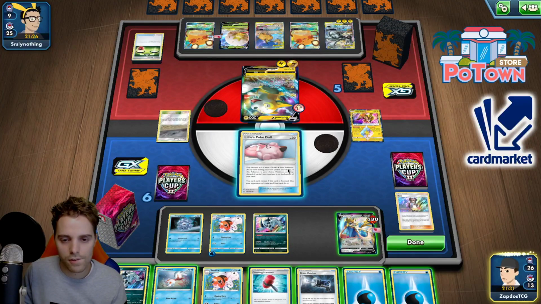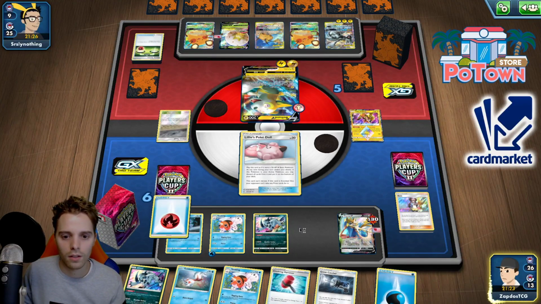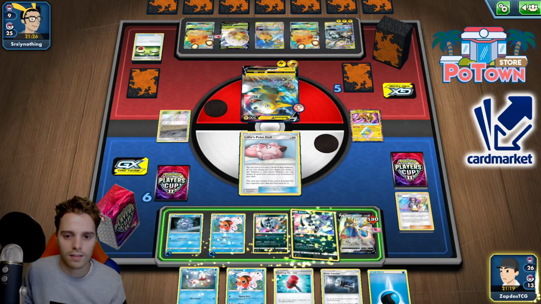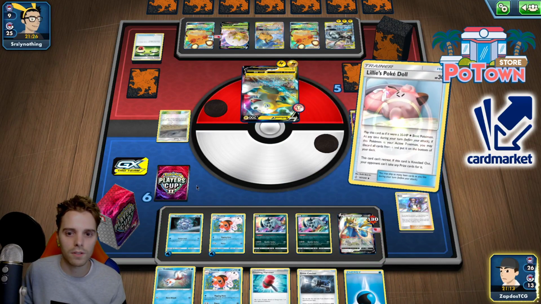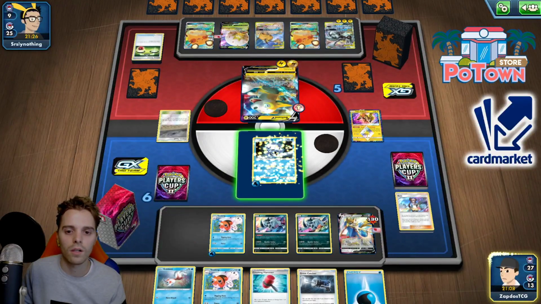Okay, first things first. We will attach on the Cryogonal. Next up, we will go for slapping down Absol. Next up, we're gonna get rid of this. The Dedenne does have like a 3 retreat cost right now.